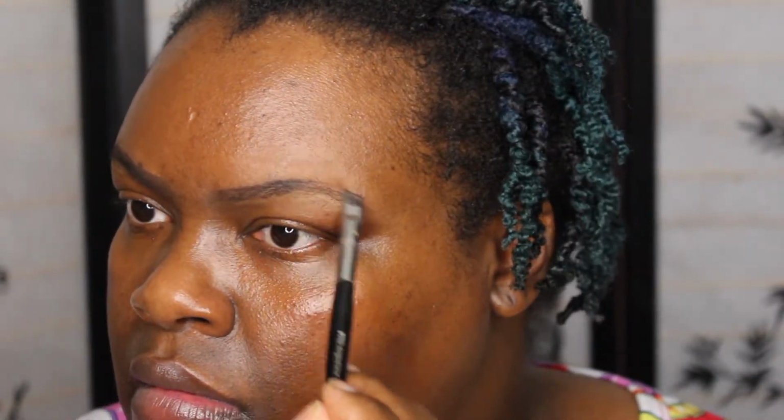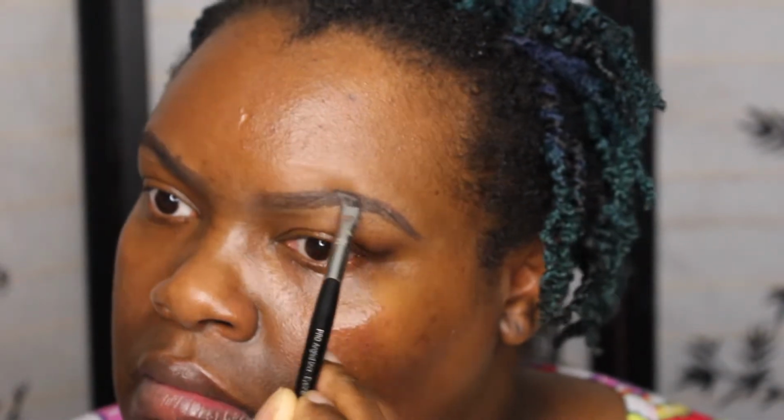I try to get my brows very natural. I sculpt underneath my brows, not over top, just because once I put on foundation and everything, you can sculpt the top part of your eyebrow with the foundation, so there's no need to go in with really light concealer on top of it. So that's how I'm doing my brows.